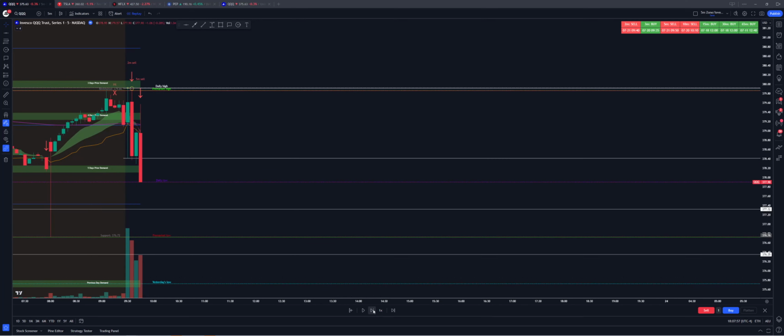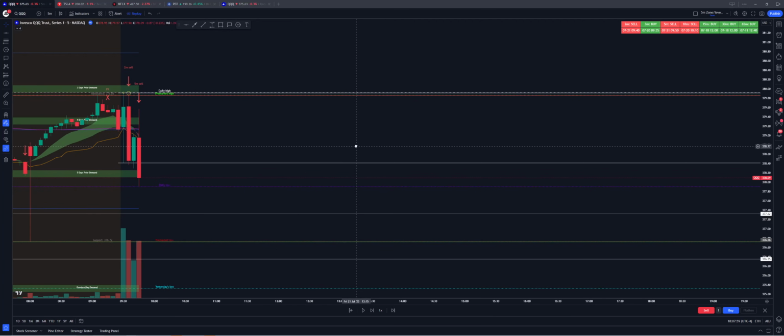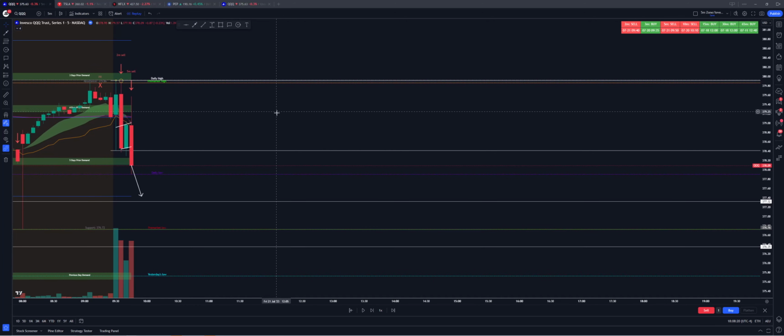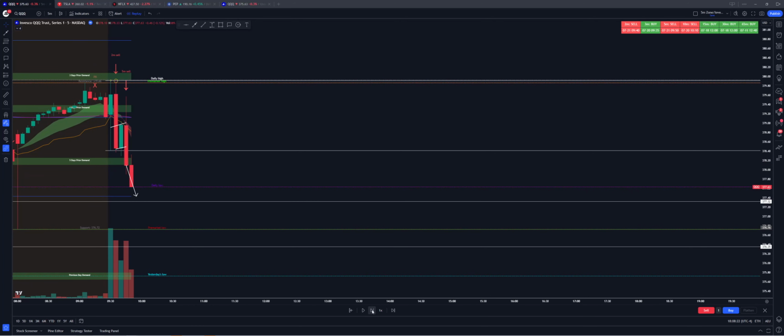Now we pull back, and then we get a 5-minute sell signal. What's nice is we're below the demand zone now, right? So once we close below the demand zone, we have more conviction in this bear flag that just played out. So we're going to enter here on some puts, and we can use the supply zone, which was demand and has now flipped to supply, as our stop. Then we can just take this down to the next level, which is a QQQ key level. So we're going to enter there.